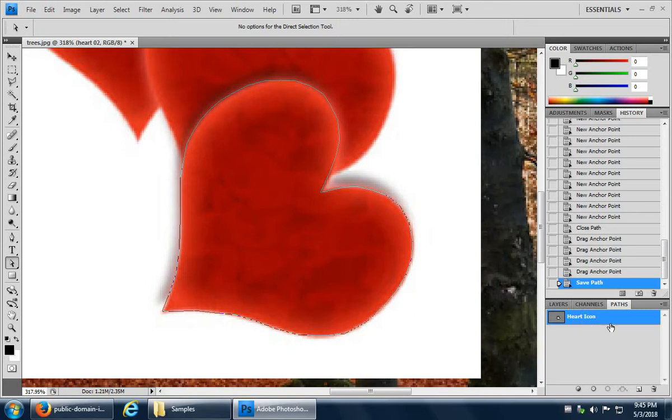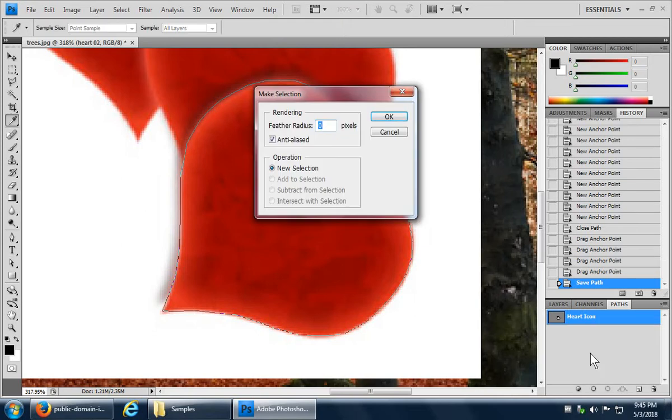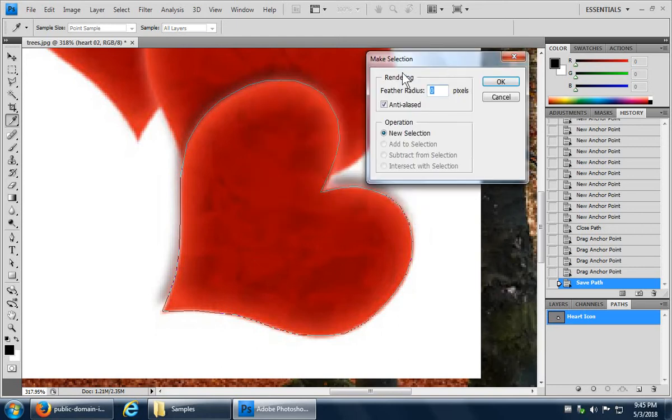So once we are looking at the path, we can right click, and you see there's a make selection option. We can click on make selection, and we get a little make selection window. Generally anti-aliased is something that you want, to make a nice smoother edge. The operation here in this case is new selection, and it's the only one available. But if we had a selection already active in the document, we could make this add to it.